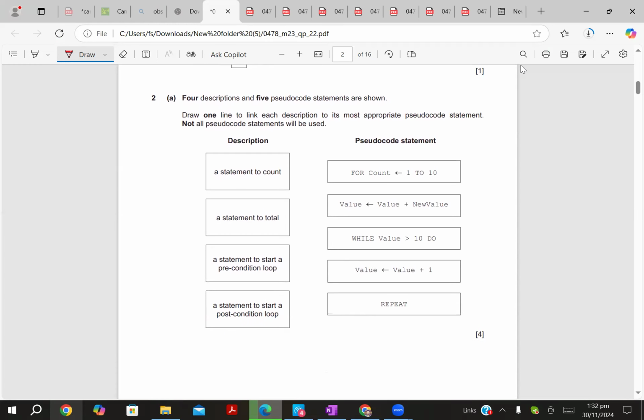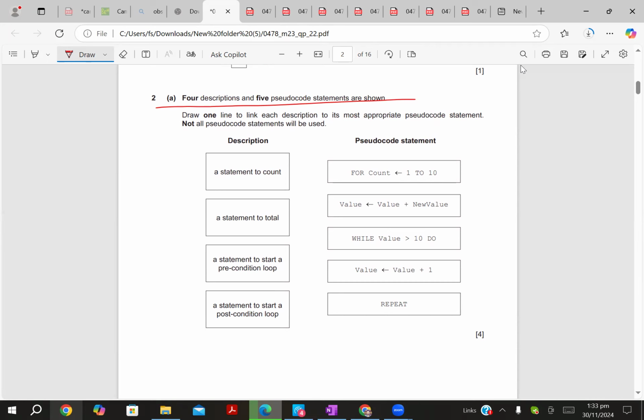Question number 2. Four descriptions and five pseudocode statements are shown. Draw one line to link each description to its most appropriate pseudocode statement. Not all possible statements will be used. A statement used to count: whenever we want to perform a count, we use count = count + 1.